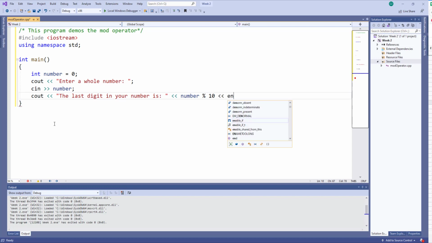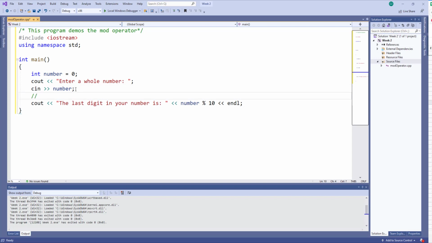When you divide by 10, both of them are integers. So for example, here, let's add a comment here. If I took the number, let's say user enters, if number equals 234, when you mod by 10, when you do 234 mod 10, it is a remainder of the division operation.